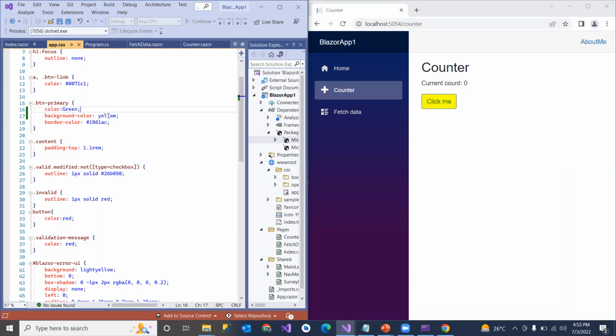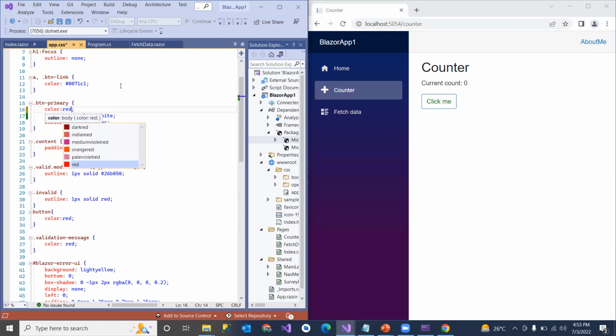And even if you change this to white, it is affecting immediately. That means it is very fast in affecting the change from the Visual Studio 2022 IDE to the UI at runtime, right?